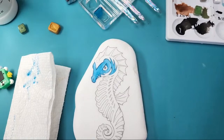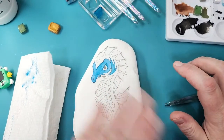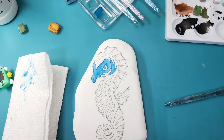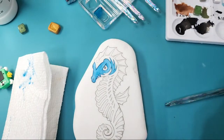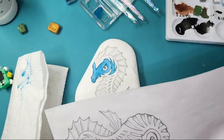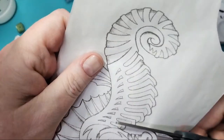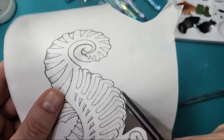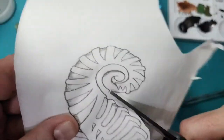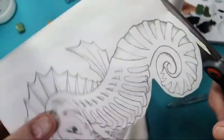Hi Lisa, I see your question. Lisa's asking, how do we prevent wrinkles when you apply the tissue paper? And I can show you really quick. I just happen to have an extra one here. So mainly how you do that is by cutting closely. You want to cut out your image very close. I'm not going to fussy cut this one, but you get as close as you can to the lines without going over them. You want to remove as much of the tissue as you can, and that helps a ton when you're applying it. So I'm just going to quickly go about this part.